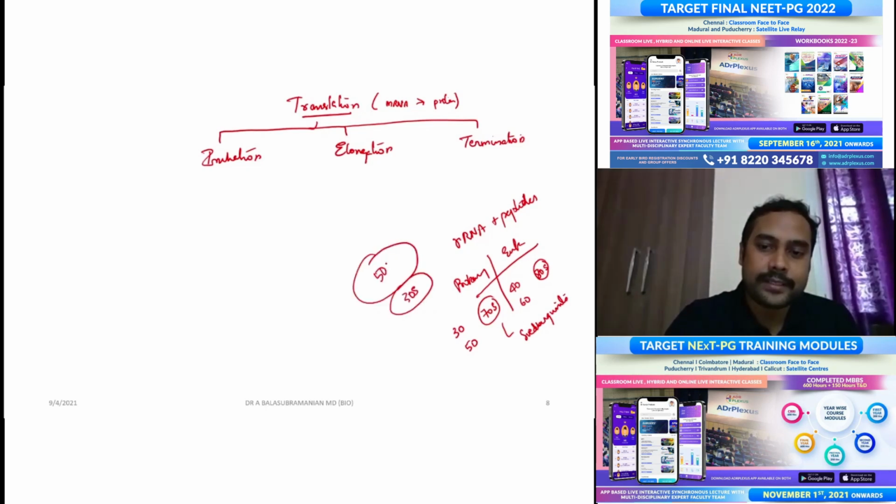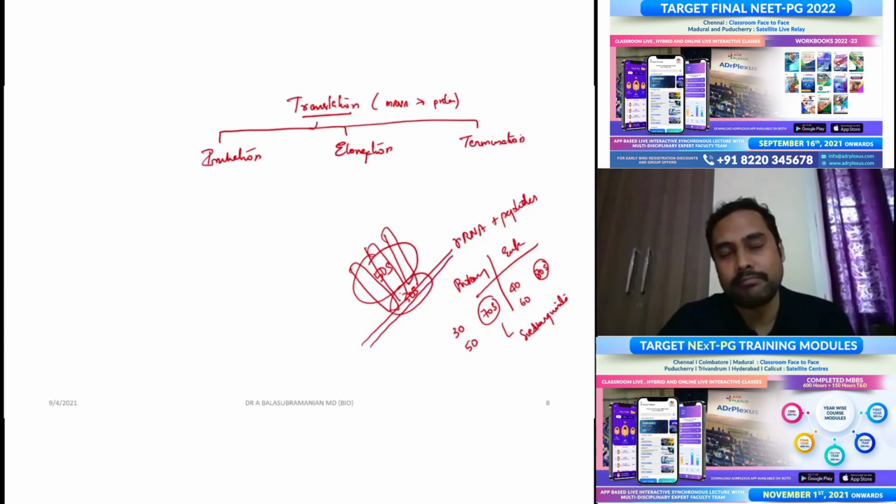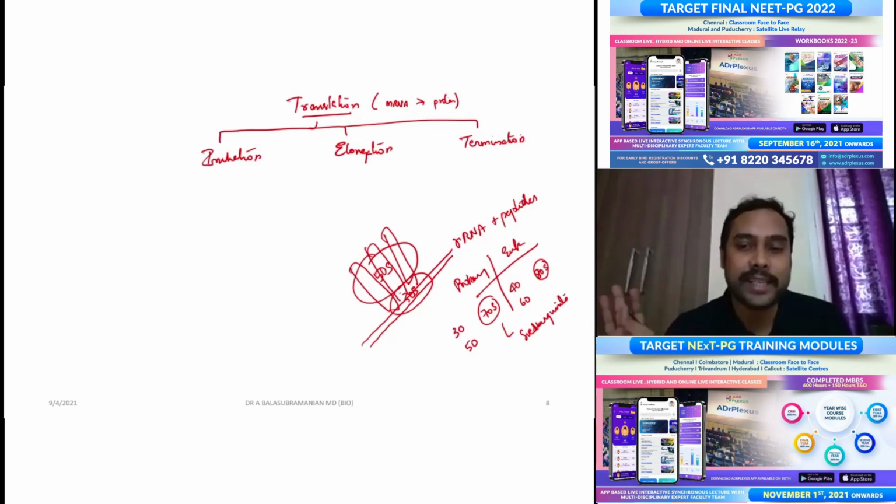Okay, so here we have 30S and 50S. And then there are a lot of initiation factors which come together. But the basis here is there are 3 sites. The mRNA threads through the 30S unit of the prokaryote. I'm not speaking about eukaryotes, only about prokaryotes, since we are dealing with bacteria and antibiotics questions. For eukaryotes the principle is also the same, only the factors involved will be different.